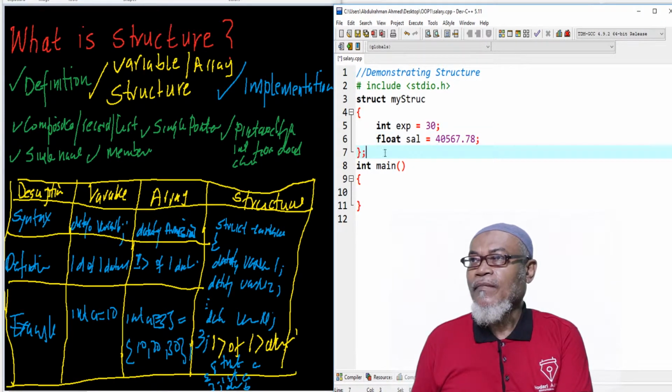That will be my initialization of a structure.